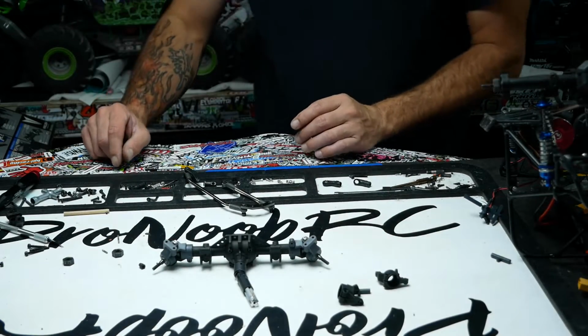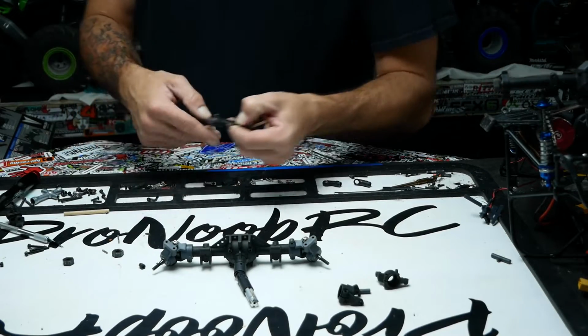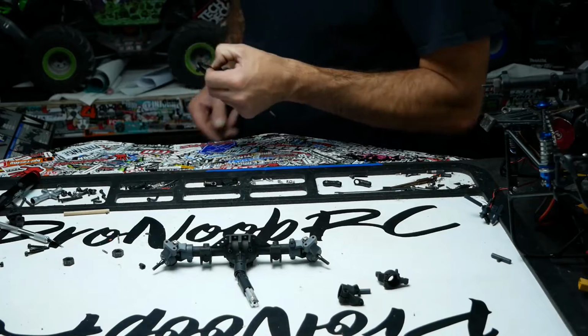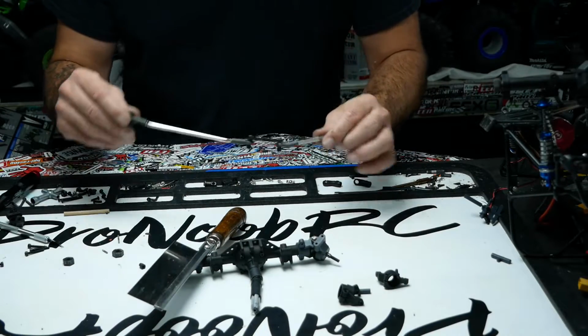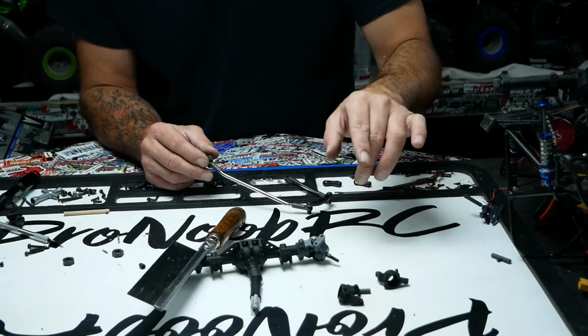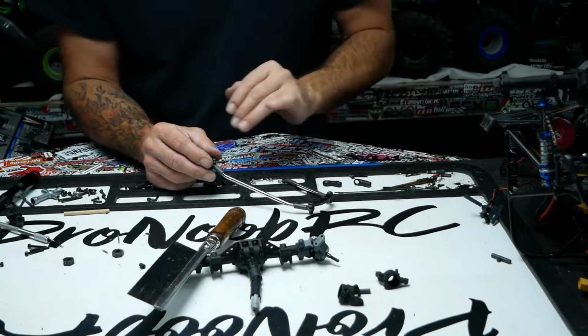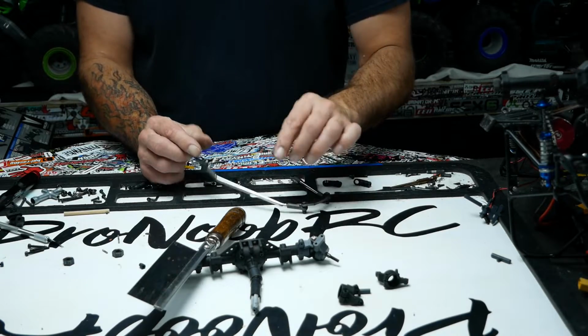So yeah, I'm gonna go cut this off in the shop. I'm gonna get Jesse to cut those off down here with that ugly thing, and we're gonna get this guy hung in the truck. We'll get the shocks mounted, and we're gonna show you a couple other mods we're gonna do. We're gonna lift that servo up a little bit, just a couple little things, and we'll see you back here in just a few.